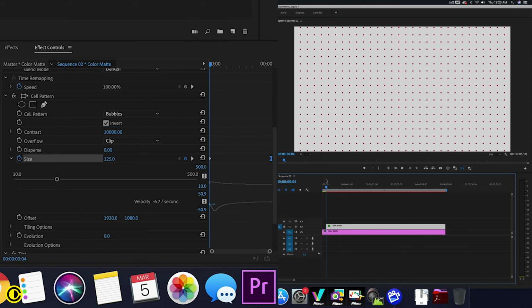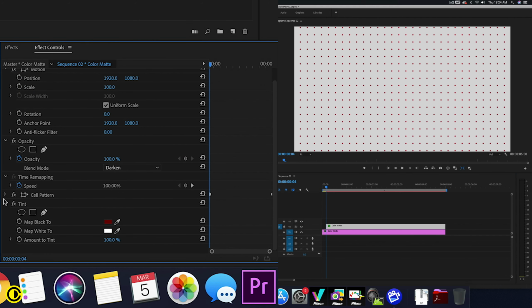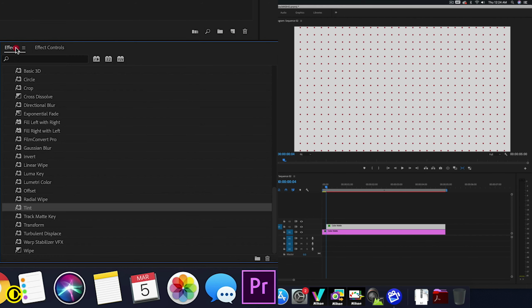Now we need to animate this pattern so it's actually moving around, because it's not a static pattern. It has a swirl going on, or a wavy effect. To do that, we grab an effect called Turbulent Displace.